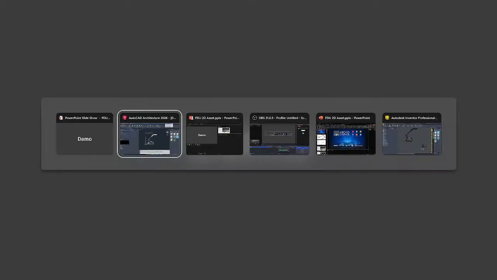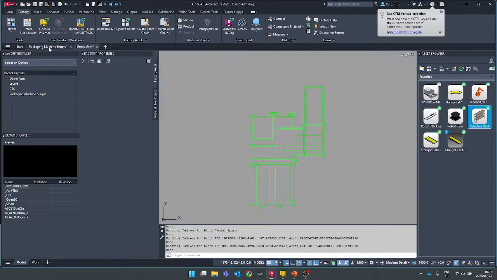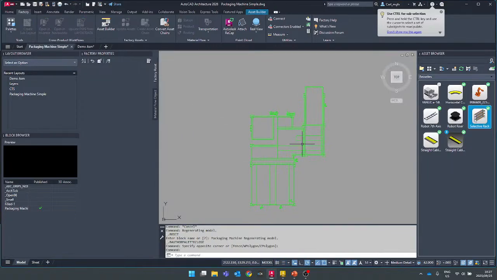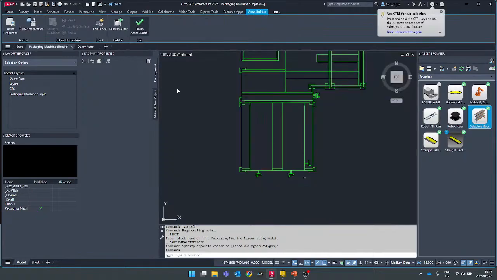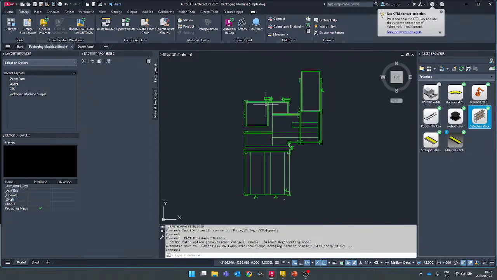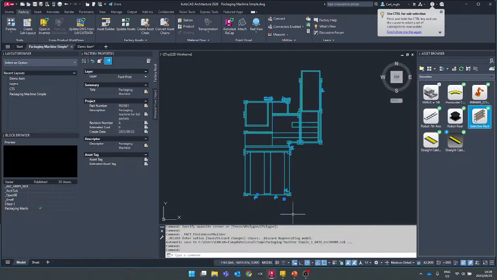So we're going to jump into a demo here of that process. And what we have here on screen currently is, let me just go out of the asset builder, that block. So if I click on the block, you will see that it is an existing block. I have already done a bit of asset building on this block. However, if you just had geometry converted to a block, that would be your starting point. And if you clicked on factory properties, they would be empty. I'm just going to use this existing asset here.